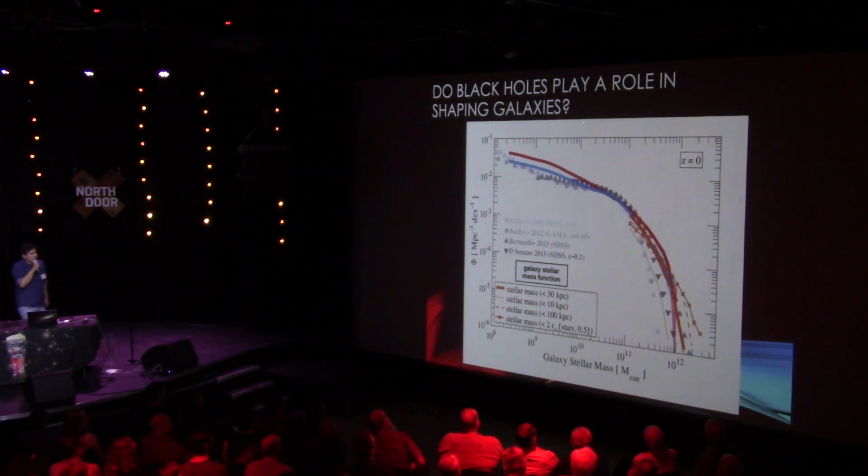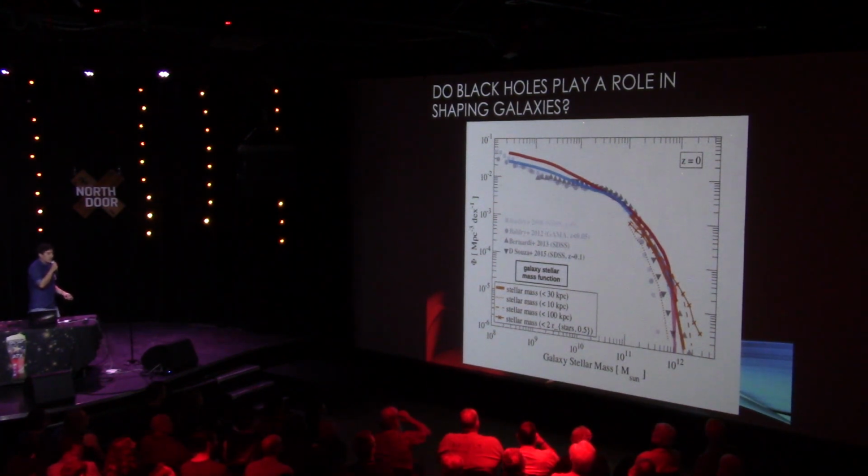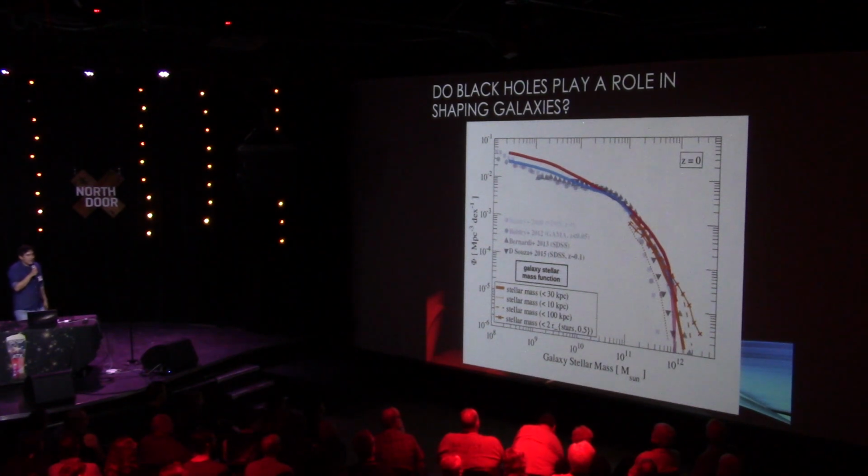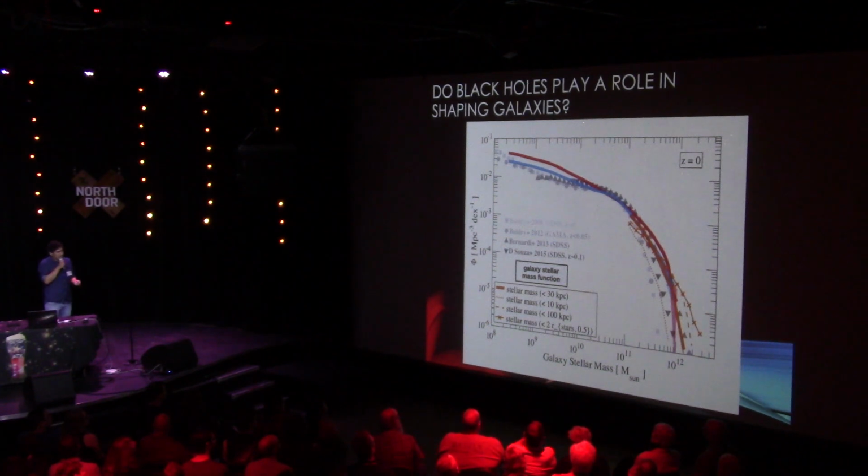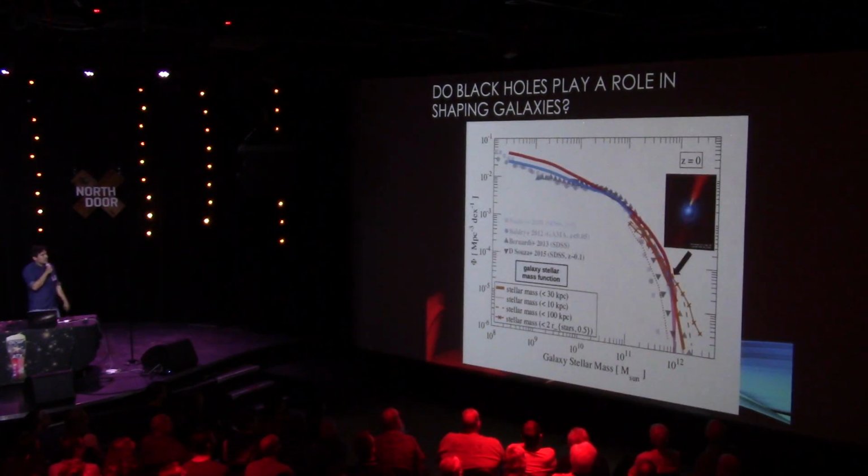Now, the real mystery is, why is there such a steep decline here past 10 to the 12 solar masses? There's no reason, really, why galaxies should stop growing beyond this mass. Why aren't we seeing galaxies with masses higher than this? And so we believe there's a mechanism that is affecting the growth of these galaxies. And what we believe this mechanism could very well be is AGN. AGN have enough energy output. They're powerful enough to be able to affect the growth of galaxies.